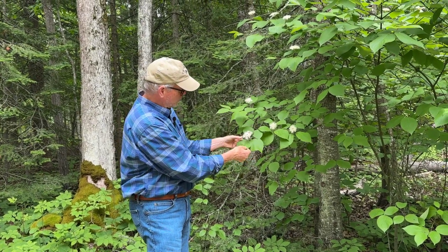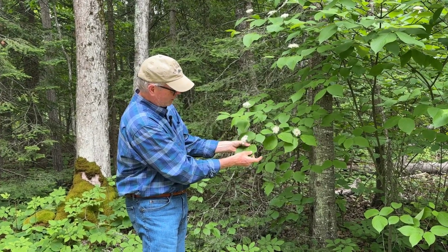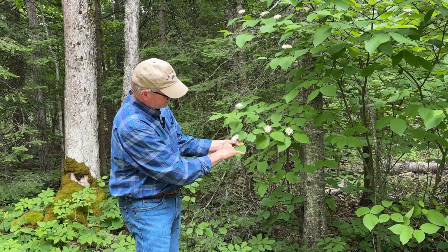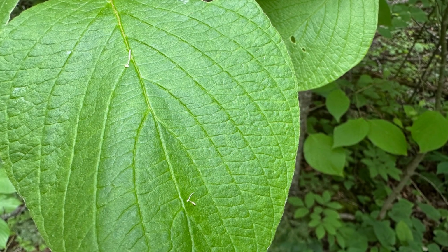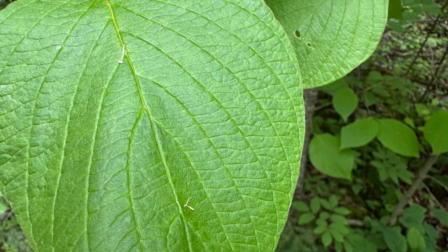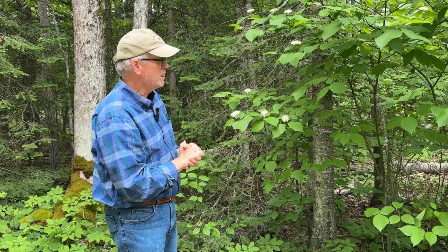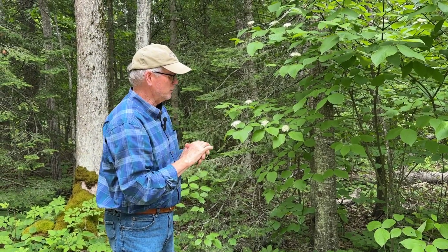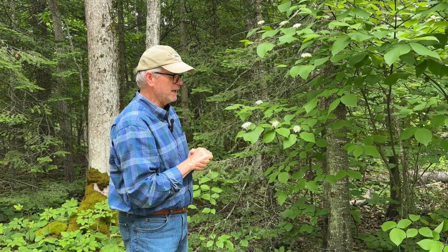It's called round-leaf dogwood because it has a much wider or rounder leaf than any of the other dogwoods. And it has the classic dogwood leaf venation, these parallel veins that, when they get to the edge of the leaf or the margin, curl up and don't quite make it to the end. Like all dogwoods, fall color is very nice, kind of a maroon, red. It gets to be kind of a tall, leggy plant, so it's not a real popular landscape plant in a suburban area because they get pretty leggy.